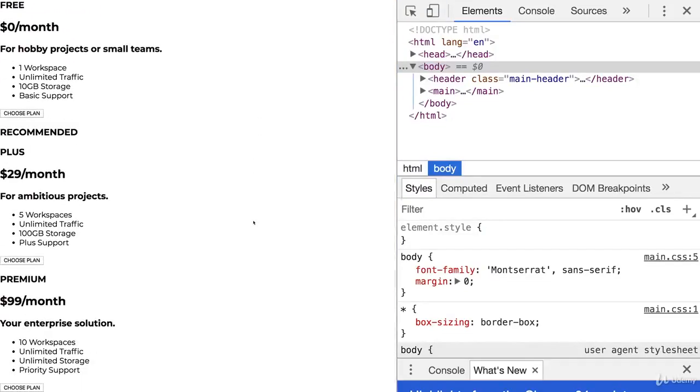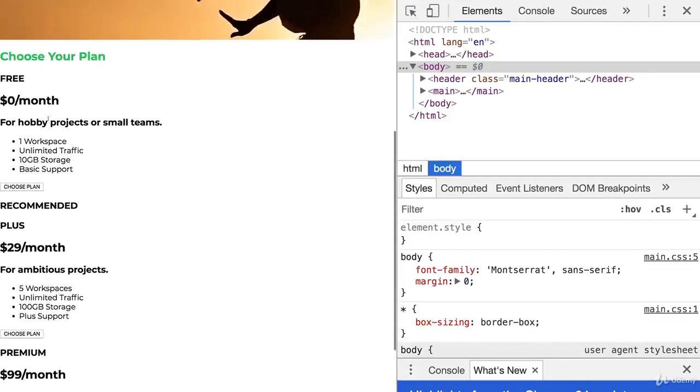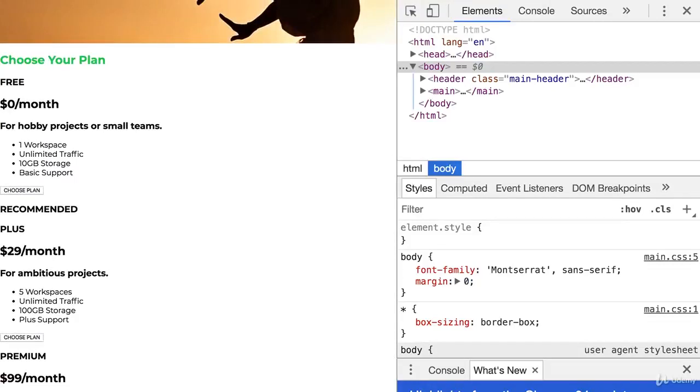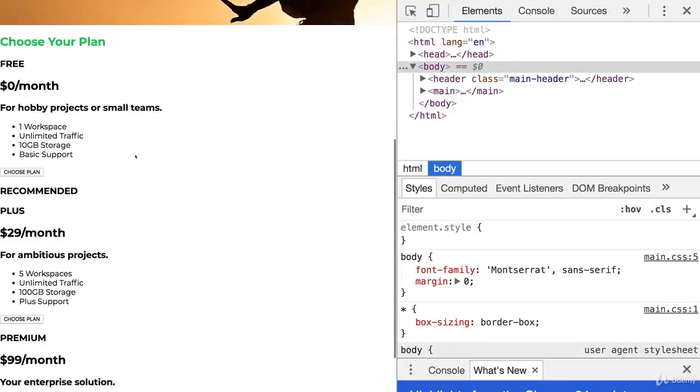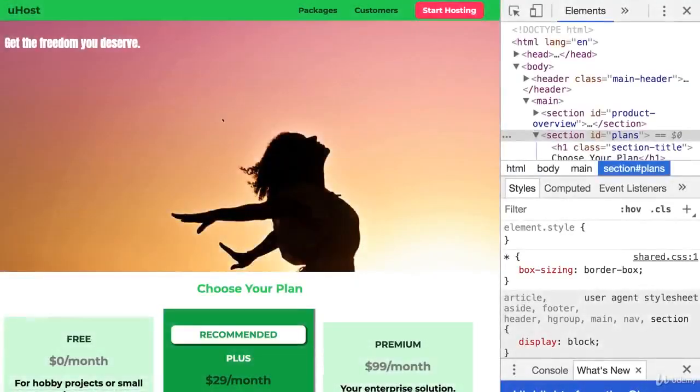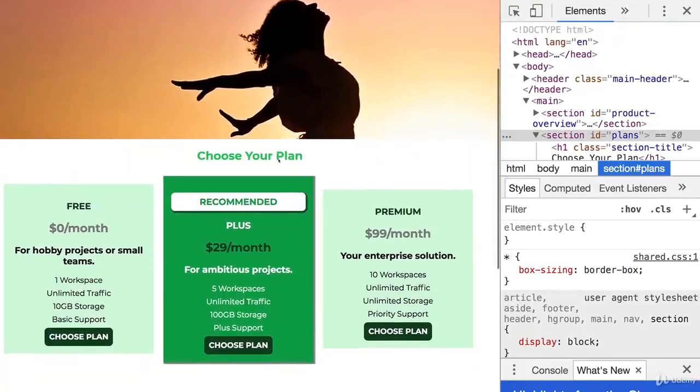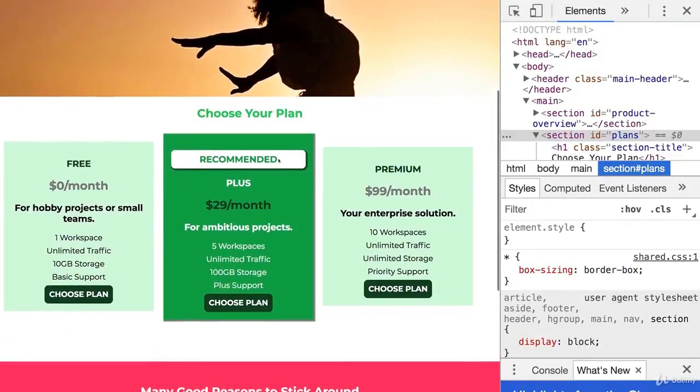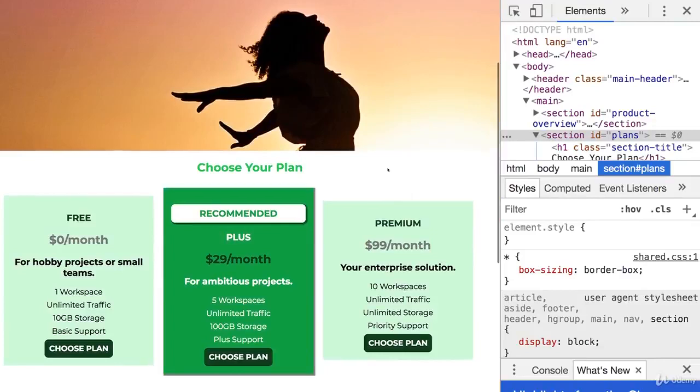Now, actually, as always, this is a working site. Well, except for the buttons, they don't do anything yet. But, of course, it's working. That is not everything we want to have. We want it to look good too. And the look only is okay. A user could probably work with that, but we can certainly do way better. In the end, what I want this section to look like is this. Now, getting there is actually less difficult than it might look like when you first see the end result.